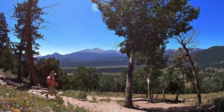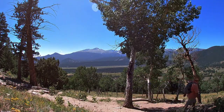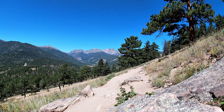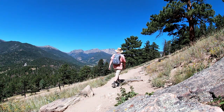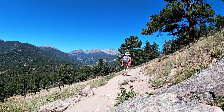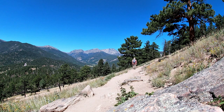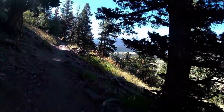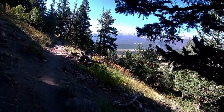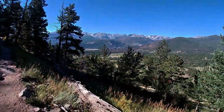It's one of my favorite spots on the trail, going through these aspens with the great views. At this first switchback it heads us back towards the Mummy Range. The trail is cutting across the West Ridge of Deer Mountain — heading north, Ypsilon Mountain and the Mummy Range comes into view. The trail begins several switchbacks, going back and forth. Here we're traveling back south again and now we're seeing views of the Front Range.